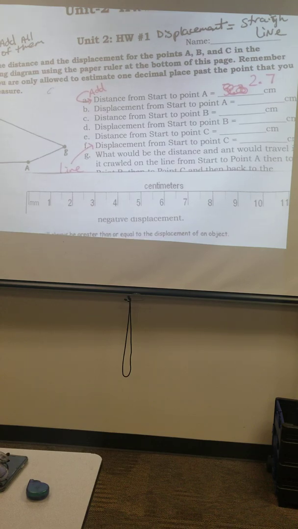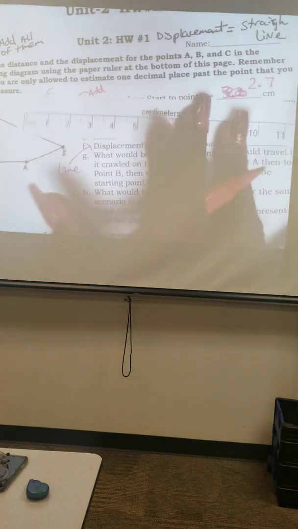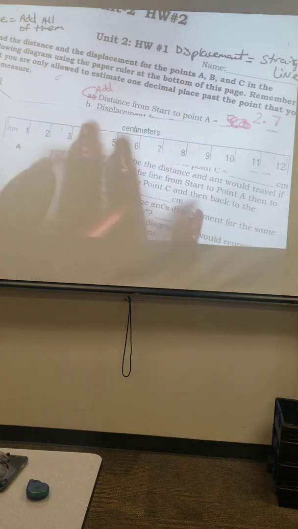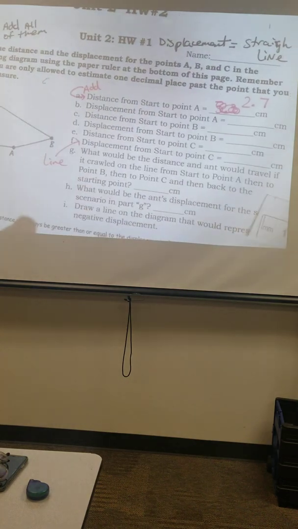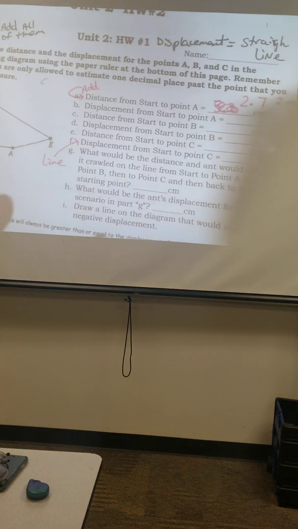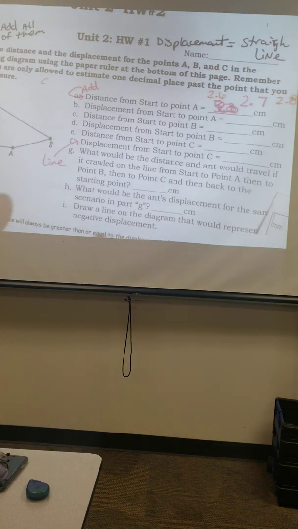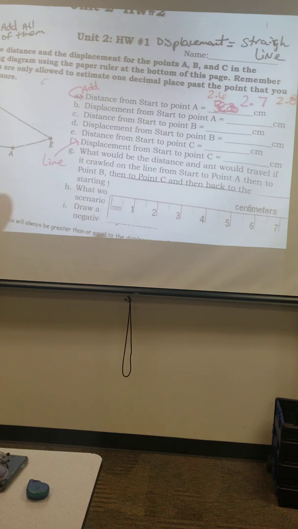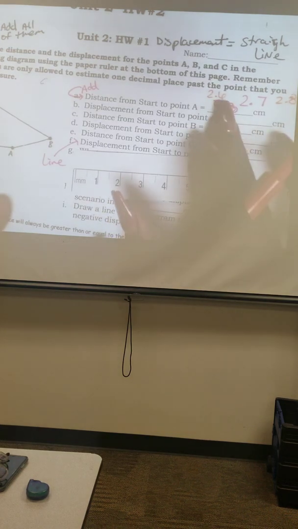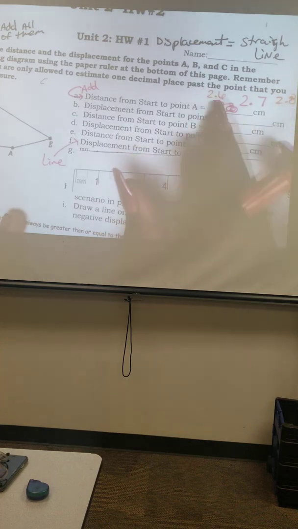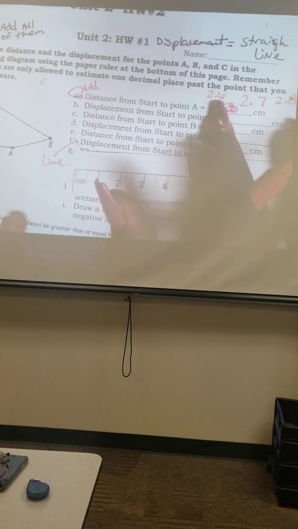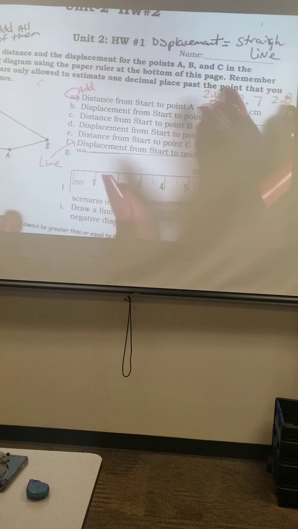When we do our test or quiz, we will need rulers at the time. When that comes into play, I have no problem giving you credit for 2.8. I have no problem giving you credit for 2.6. But I do have a problem giving you credit at 2, or at 3. You're more than welcome to go one tenth over, above, or below.